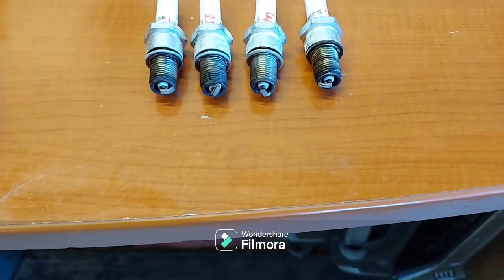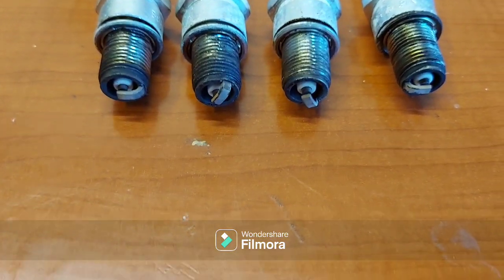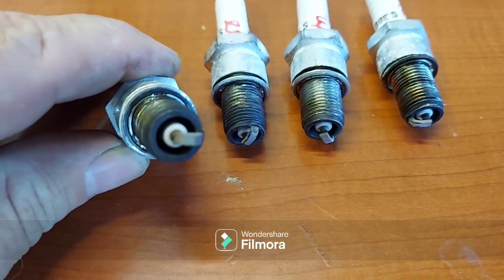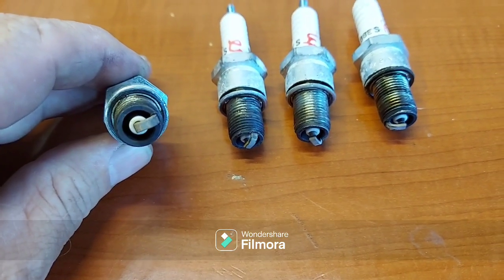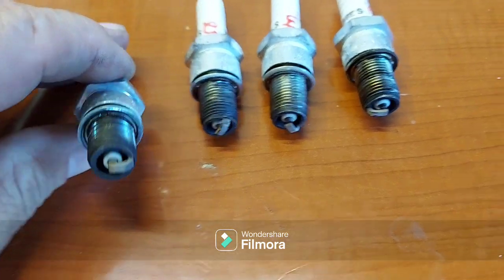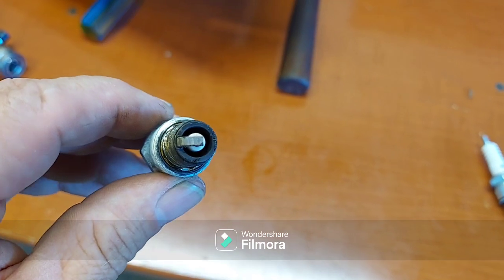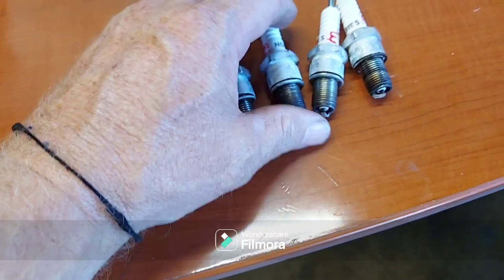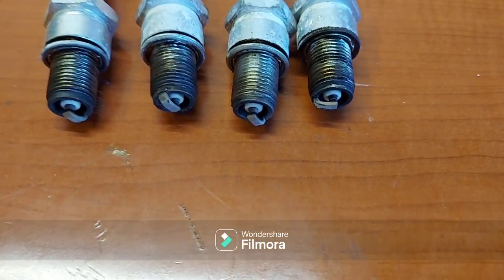All right, guys, so another indication just to confirm it, and the customer is also thinking the same thing. We can look at these plugs, and they're actually burning a little bit lean. Not super bad, but bad enough. It's kind of hard for it to pick up, but it's more gray than it is brown. All of them are the same. The lighting's making it look a little funny. But yeah, they're a little bit gray, which means we're a little bit restricted on fuel. So we'll get to the bottom of that, but that kind of confirms that the carbs need a little bit of attention.